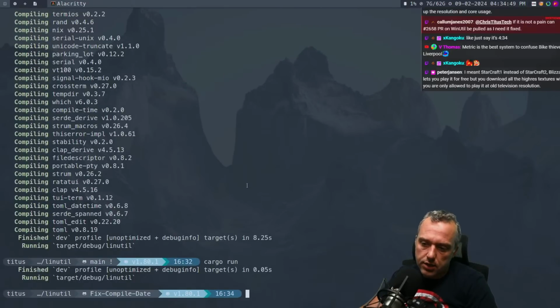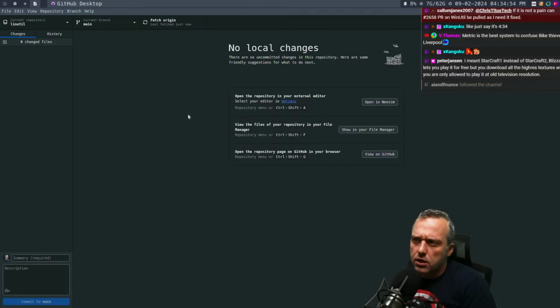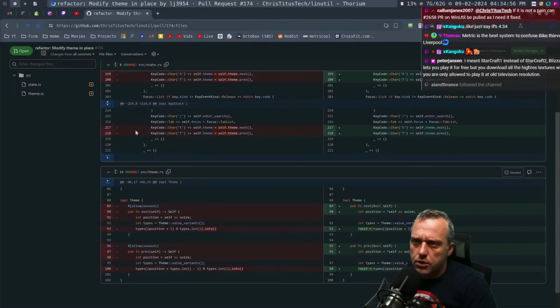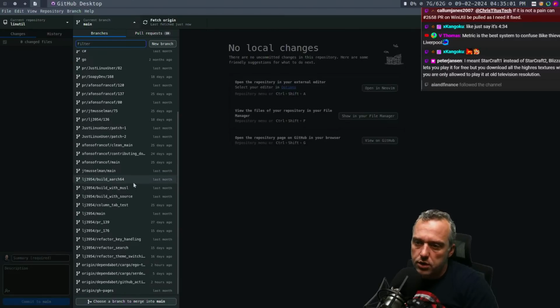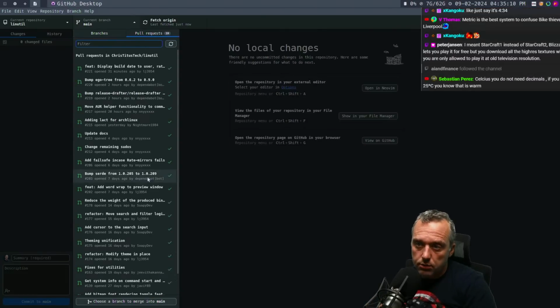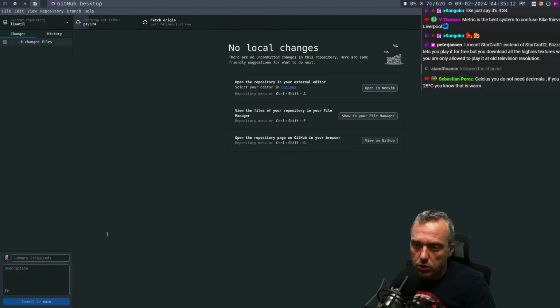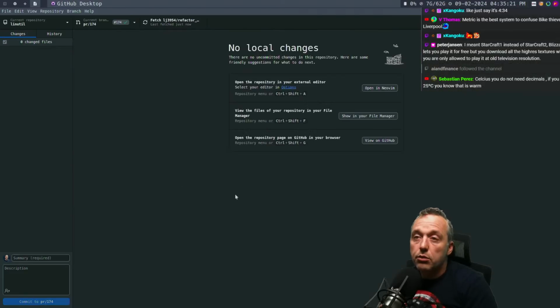So that's nice. Let's do a git switch main. And this one is 174. Let's switch over to the 174 branch and take a peek at LJ's commit, which would be 174. Oh, let's come over here. 174 right here. So we'll fetch it. I don't know what's going on there, but whatever.